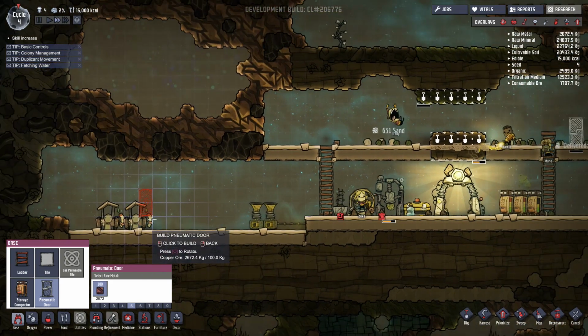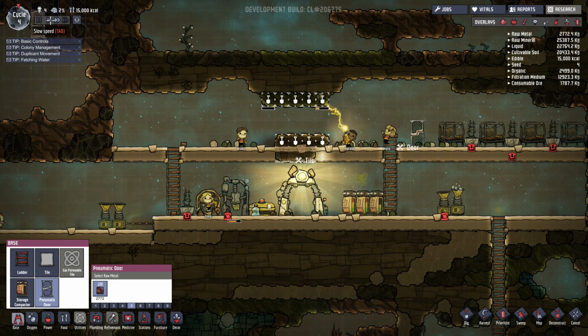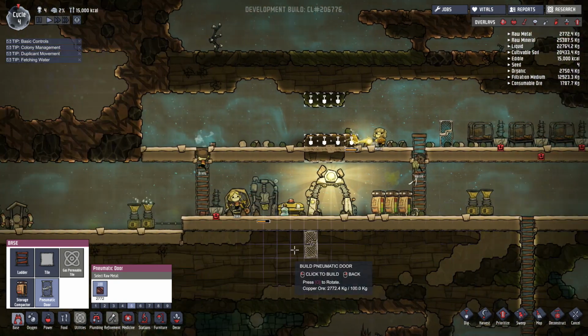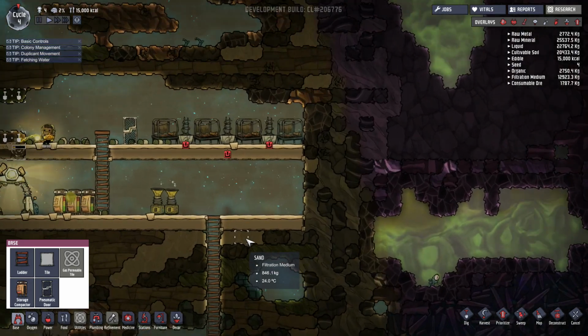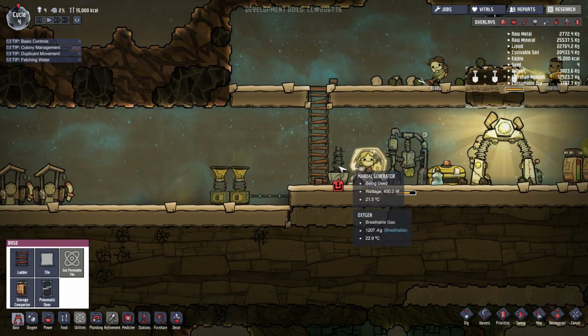I hear noises. What's going on? Hold on, let's slow things down here a second. What's going on? Something sounds really noisy all of a sudden. No, I guess it's just a little power generator wheel here.